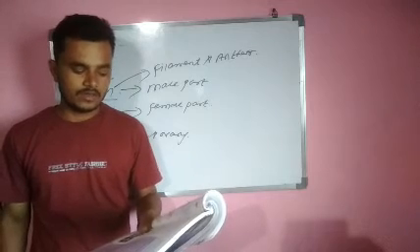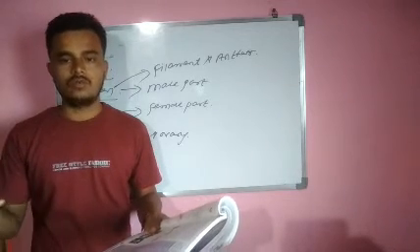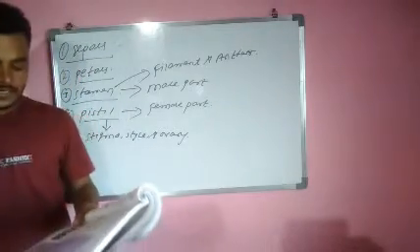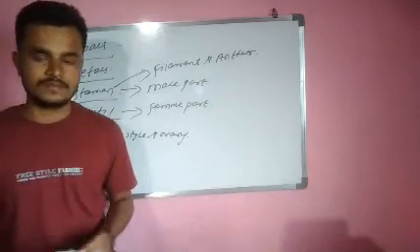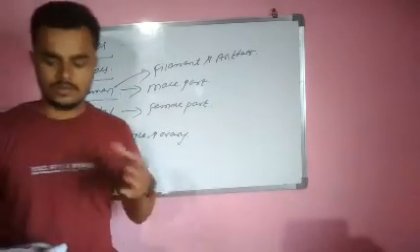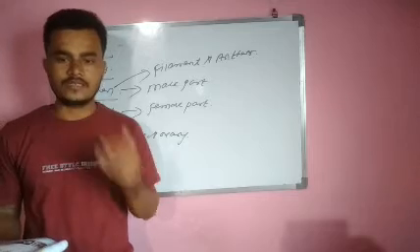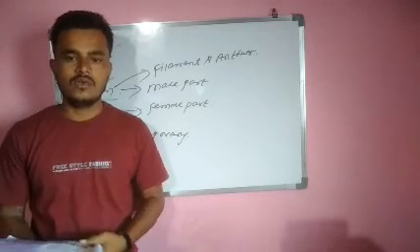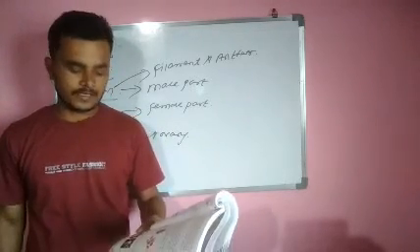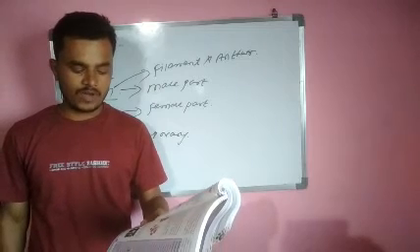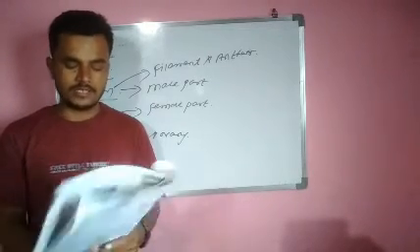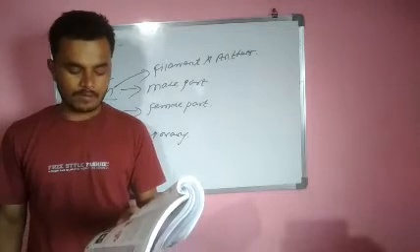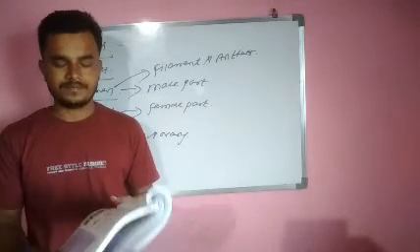For example, the Gulmohar. The Gulmohar flower we have to call a complete flower. In these flowers, one or more parts are missing. In some flowers, the pistil is not there, petals are not there, stigma is not there, or sepals and petals are not there. We have to call that an incomplete flower. In some flowers, one or more parts are missing. Such flowers are called incomplete flowers. Examples: date palm, mulberry, and maize etc.